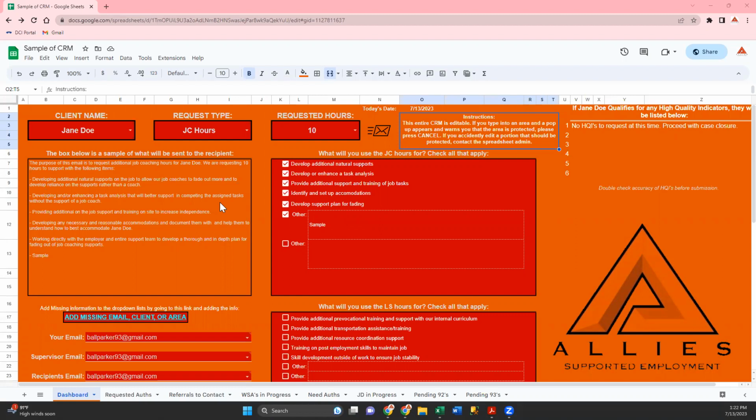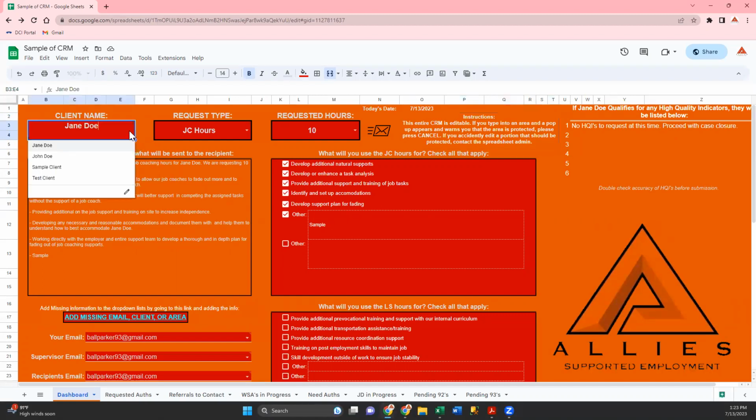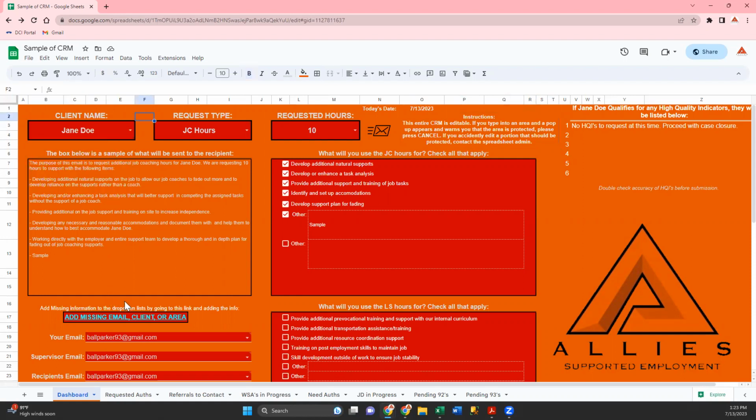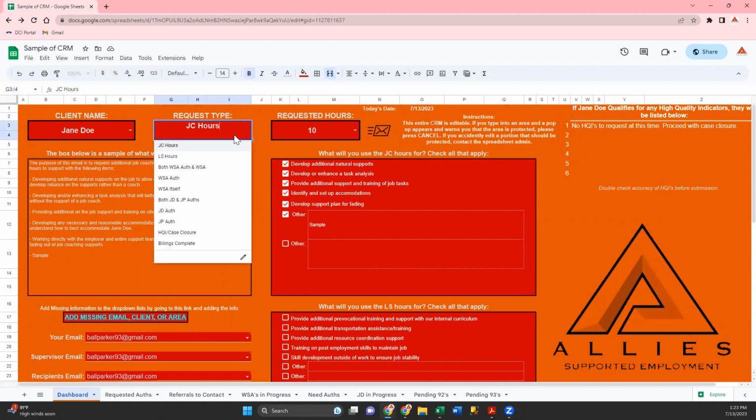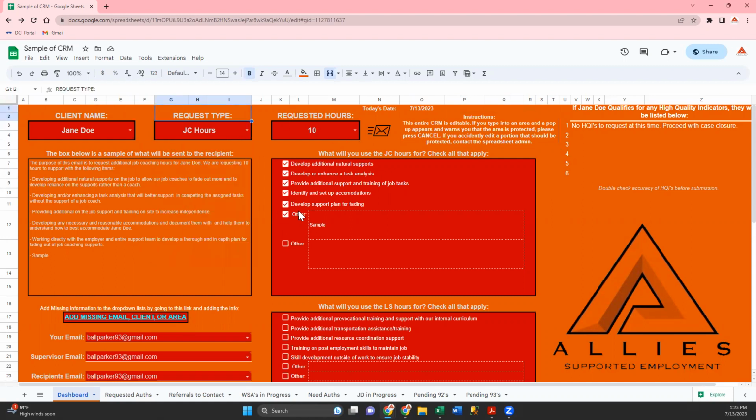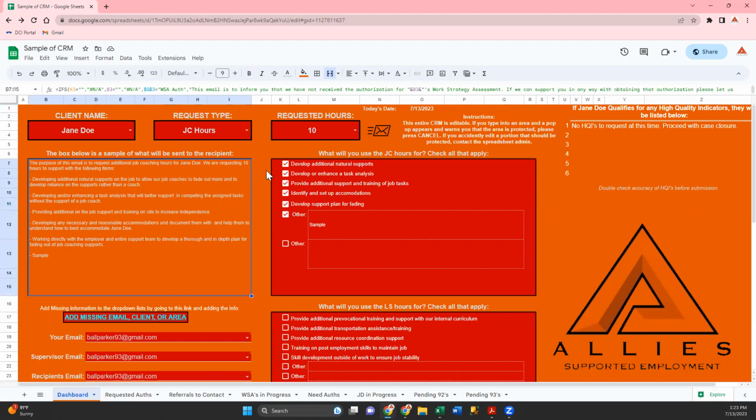So this is just a dashboard where you can select clients, and this client list is just a unique list that you can input, right? You can add clients and emails from a Google form here. This client specifically wanted a specific request type and then an hours request here. So basically what this does is it allows the user to come in here and select some different criteria. And based on the criteria, it develops this email that will be sent out. And so you get the sample of what's going to be sent out in the email here.